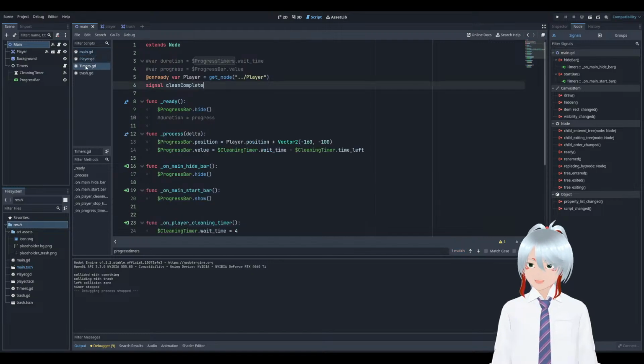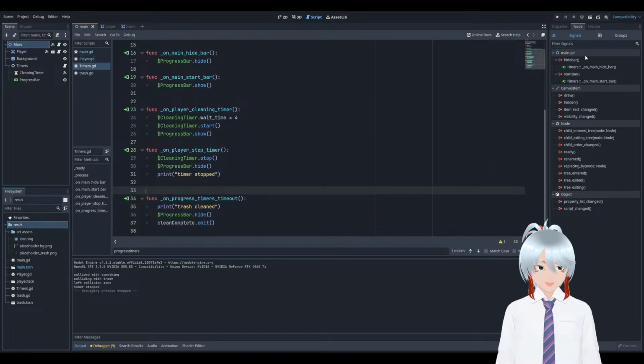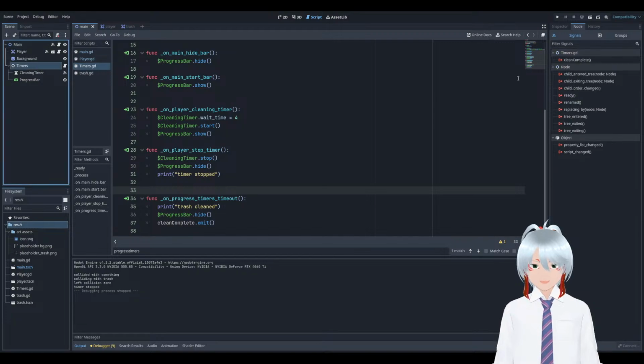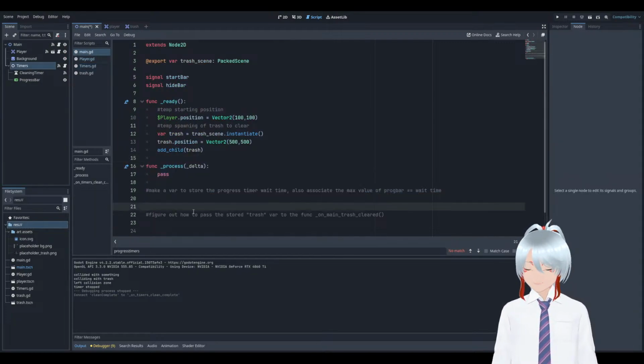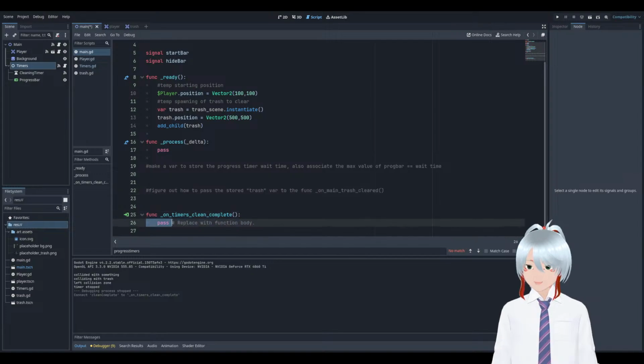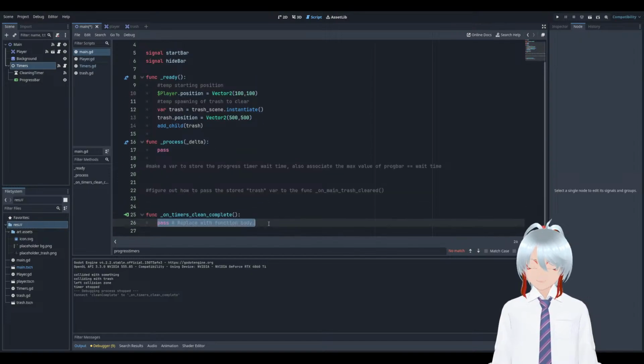Okay, so I know that this emits clean complete. So I'm going to link clean complete over to main. Right. So on clean complete, trace.queue free.